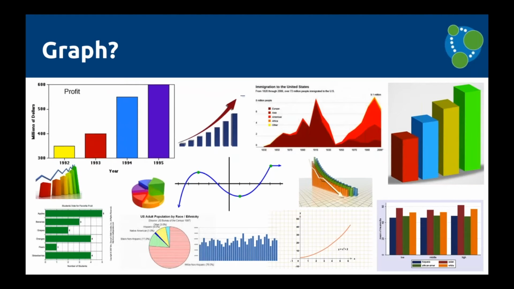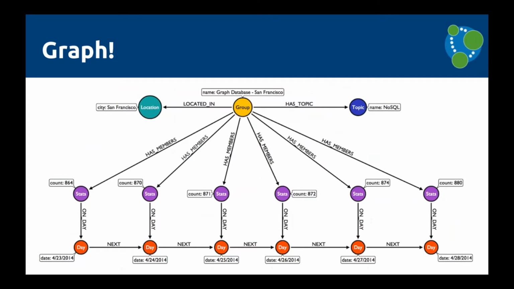Okay, so what is a graph? People's first impression when they hear it's a graph database is, cool, it's going to generate some pretty pictures for me. And if you Google for the word graph, you probably come across lots of pictures looking like this. But these are not really the graphs that we're thinking of. These are charts, for the purpose of this presentation. The graphs that we have in mind look much more like this.